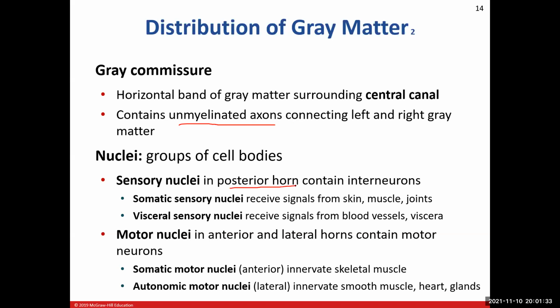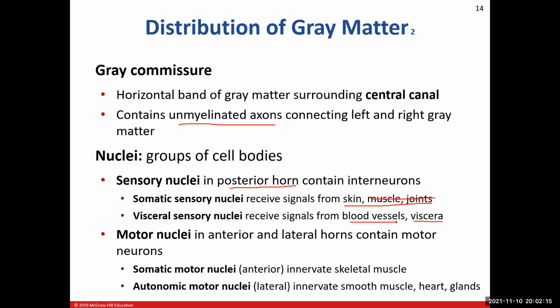We have two types. Somatic sensory nuclei handle consciously perceived sensory information, which comes from the skin and muscles and joints. We could cross this out and just say proprioceptors. So the somatic sensory nuclei receive signals from the skin and from proprioceptors, which are located in joints and muscles. The other type of sensory nuclei are the visceral. The visceral sensory nuclei receive sensory information from the organs of your body, otherwise known as the viscera, and your blood vessels.